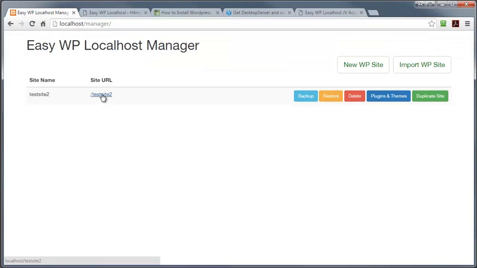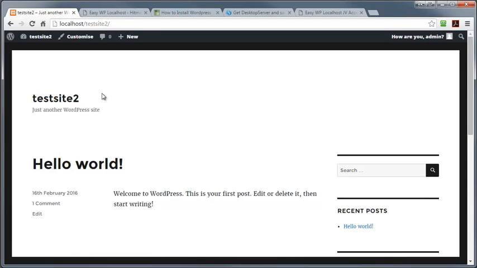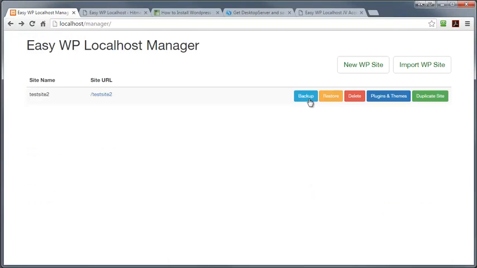Now I'm going to go to the same site, and as you can see, we're back up and operational again. And that took seconds. Okay, so that's pretty much the standard version of WP Localhost Manager covered. So those 3 buttons here, and that button there comes as standard. Now these 3 buttons here are upgrades to the product, which I'm going to run through now.